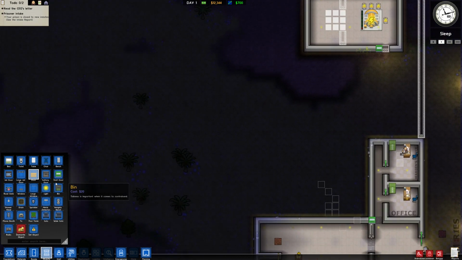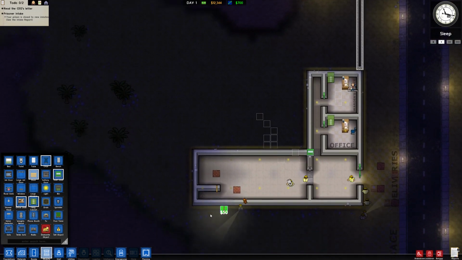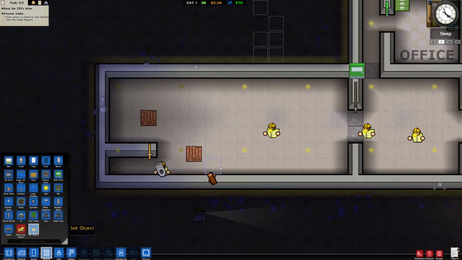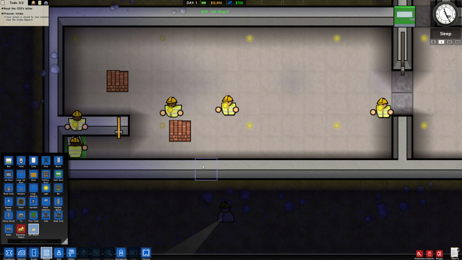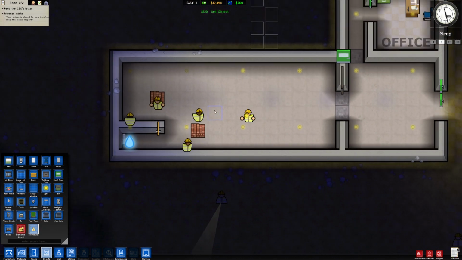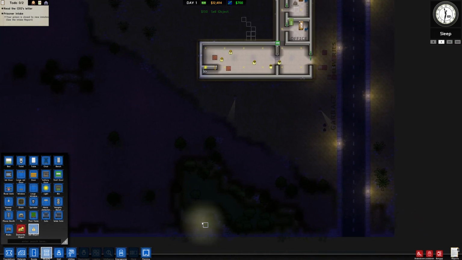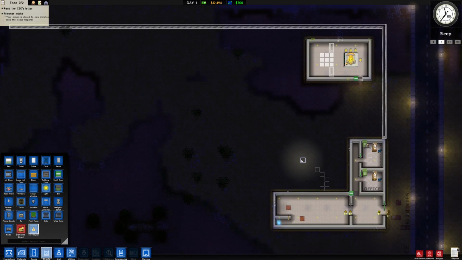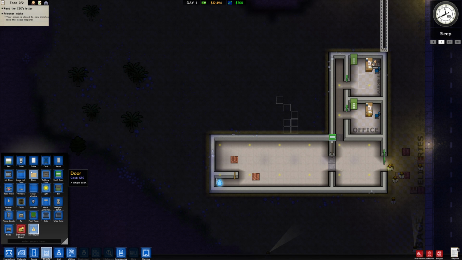Let's see here. How do I want to do the next part? Oh, another thing. If you go to sell object, these little logs here, you got 12,344. Just got $150 for those. So you can send your guys out. Oh, we don't have that many trees on this lot. There's a bunch down there. But you can just have your guys go out and clear all the trees and sell them when you need money.